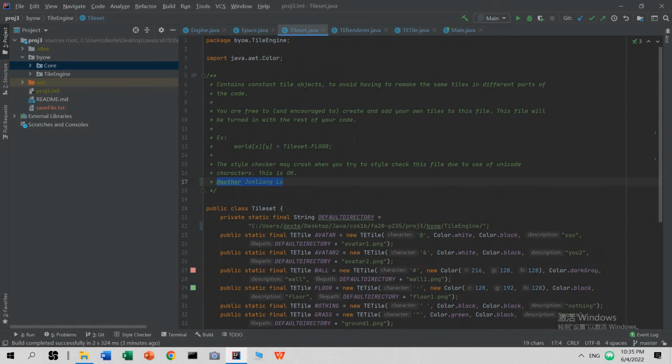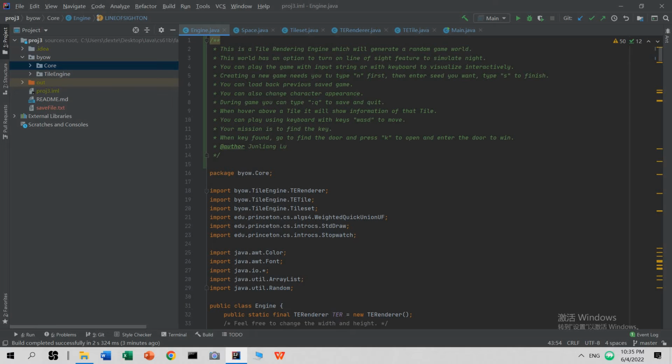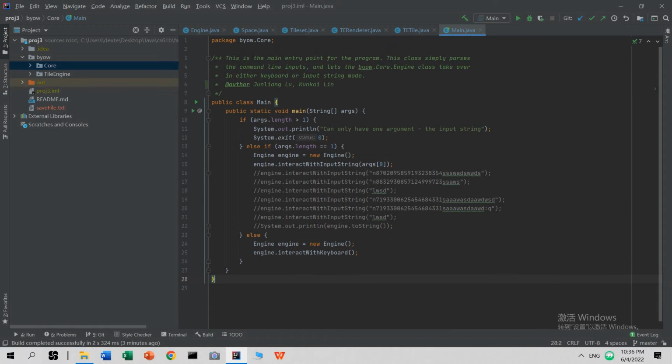And the other class, Engine, is the main class. Engine is the class that generates the game world. And the main class here is to run the whole project. There are two options here.